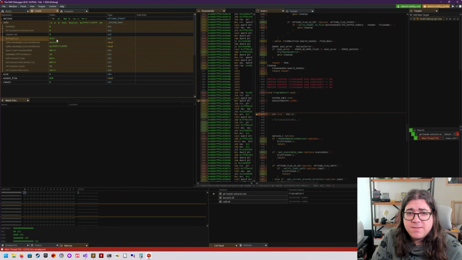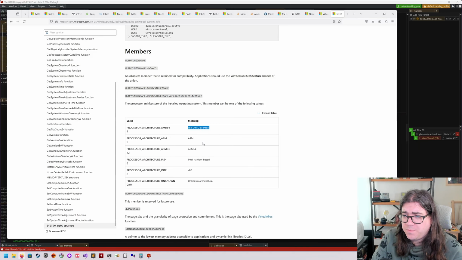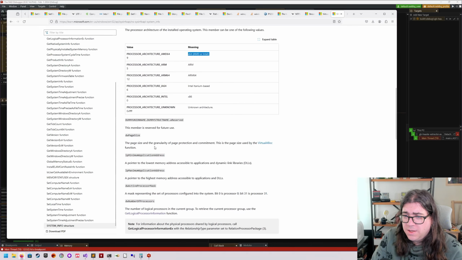Okay, page size. Nice. So 4 kilobyte page sizes on my system. That means whenever I try and get memory, it will commit a whole page of memory, which is 4 kilobytes. So even if I ask for like 20 bytes, it will commit 4 kilobytes.